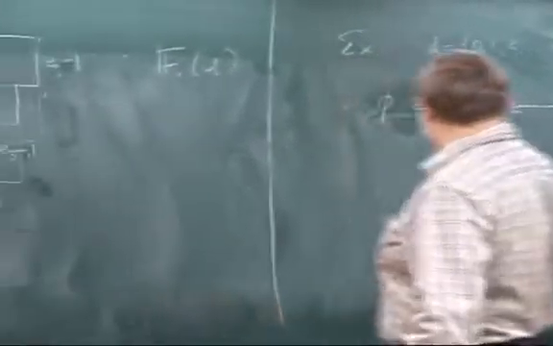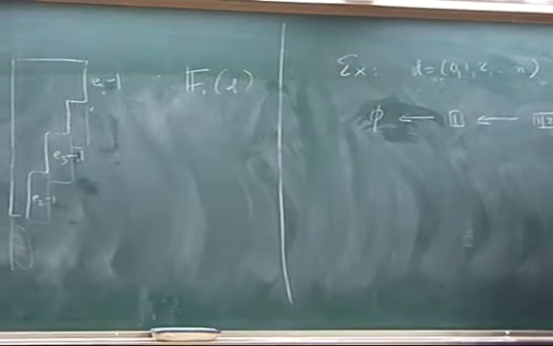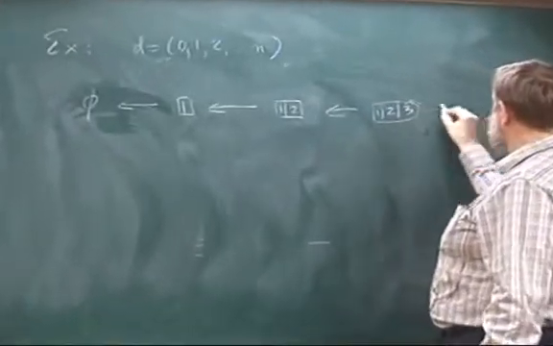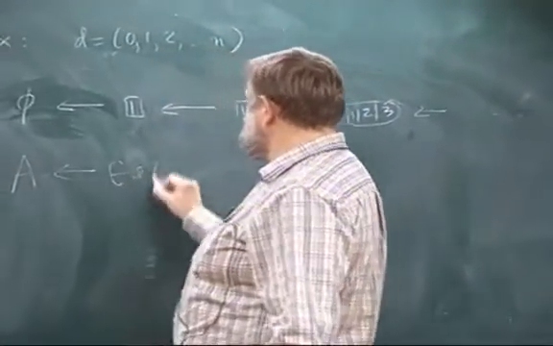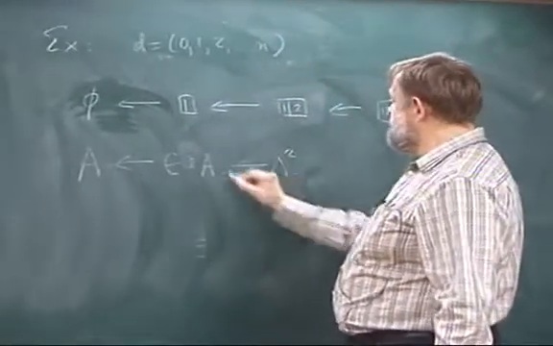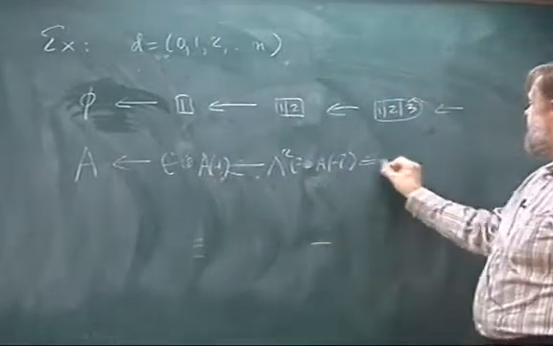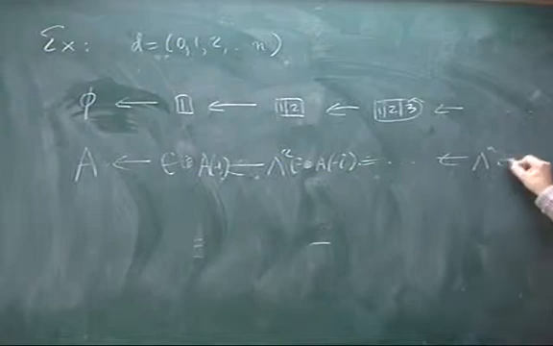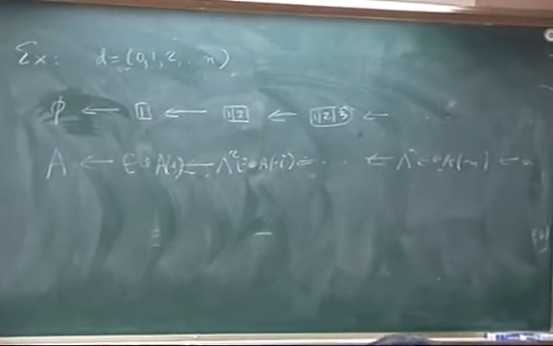Then I add one box. But then I have to add, so this would be the box that I would call 1, then 1, 2, 1, 2, 3, etc. So really my complex is A, E tensor A, wedge 2E tensor A minus 1, wedge 2E tensor A minus 2, up to wedge NE tensor A minus N. So this is just a Koszul complex on the variables.